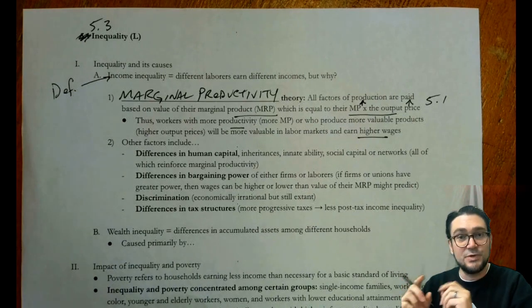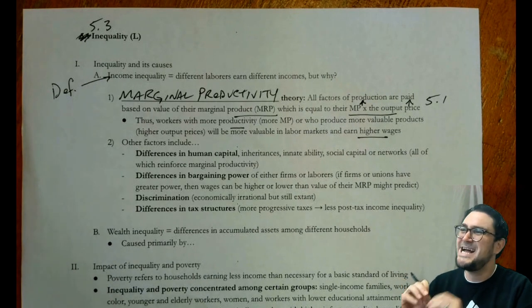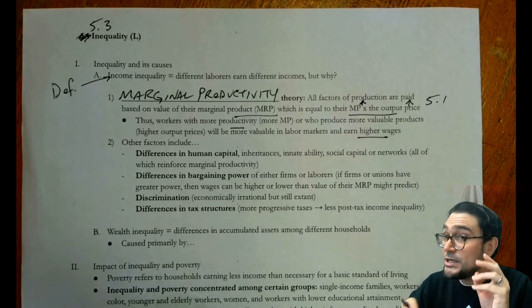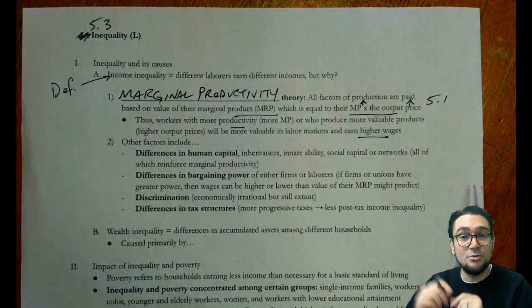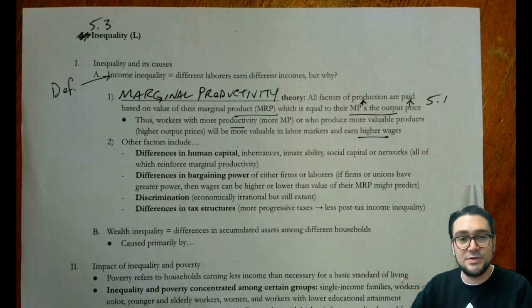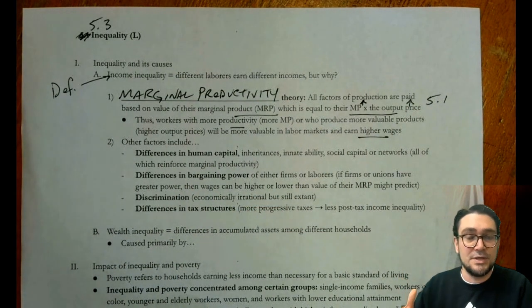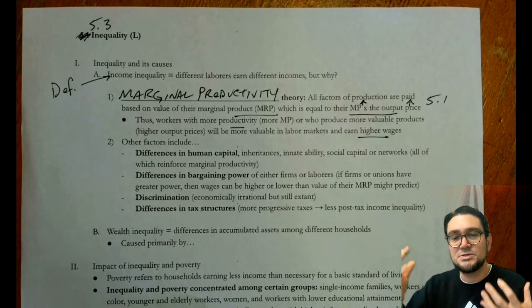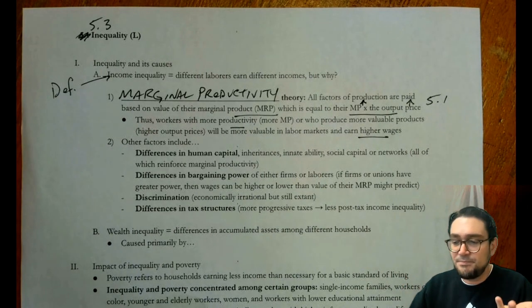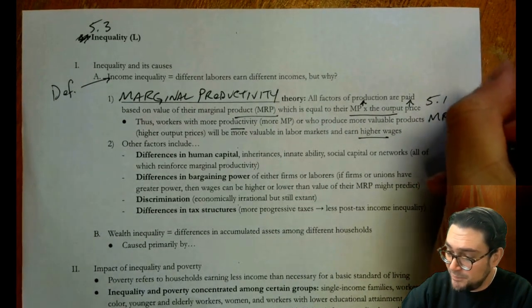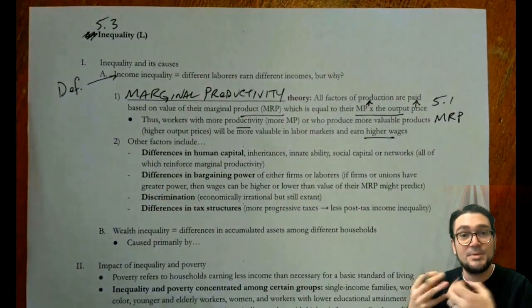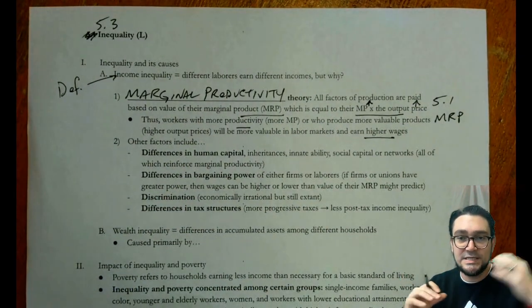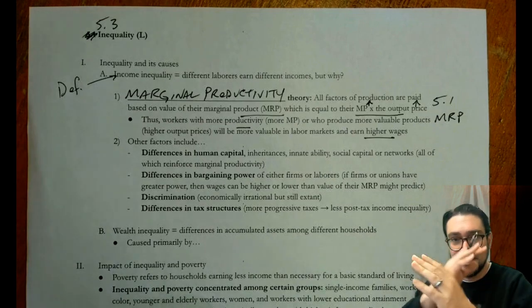And by extension, we could also say that even if the thing that you're producing is not so valuable, but you are really good at producing it, you have a lot of productivity, right? Then we would say that you also will get paid commensurate with that because you have a lot of value in the marketplace. So it really comes down to just those two underlying factors that contribute to MRP. Right. So marginal productivity theory is just saying that you're paid based on your MRP, the equilibrium of your MRP with the factor cost that is dictated by supply and demand.